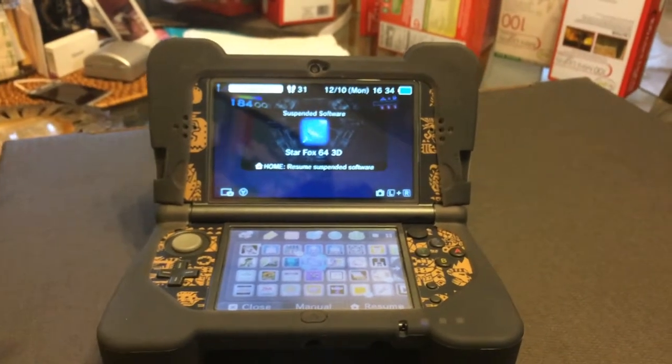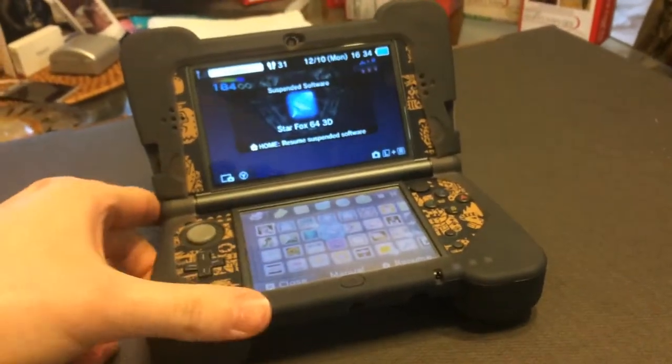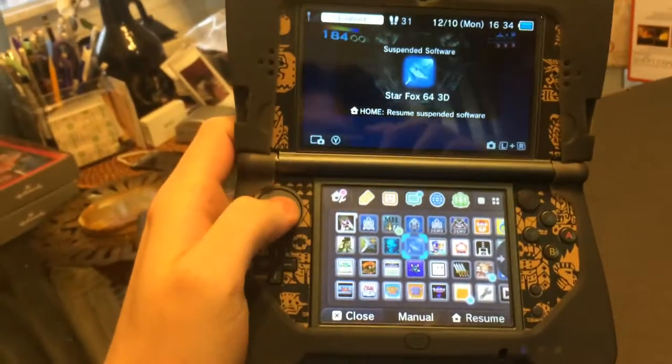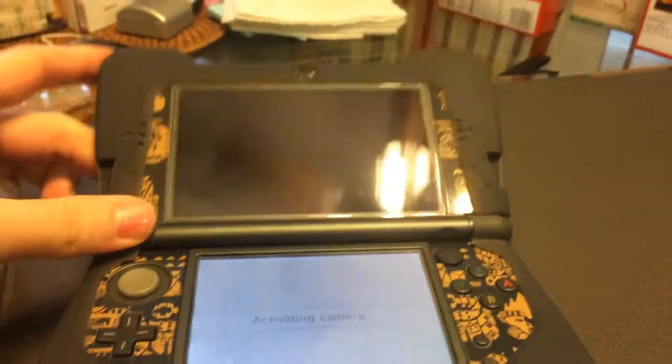I thought it was cool for probably the first week that I had it, because you have a nice grip and you have a big goofy hand like me — it kind of fits and it's okay. It comes with these little triggers here, which are kind of nice. They're rubbery — not hard rubber, very malleable, I guess you could say.